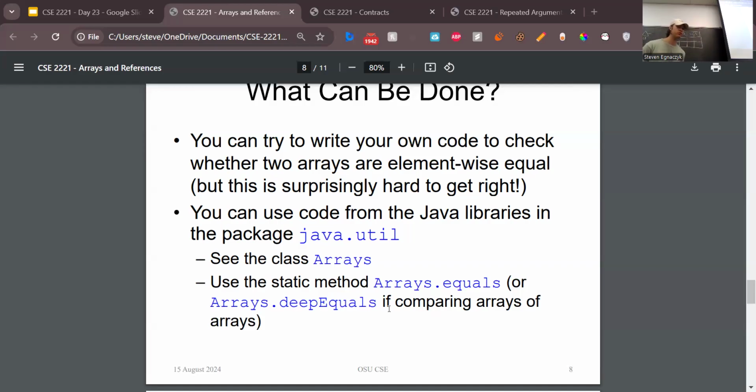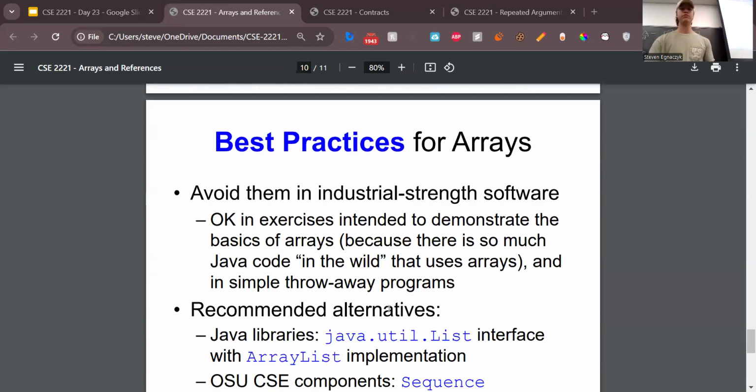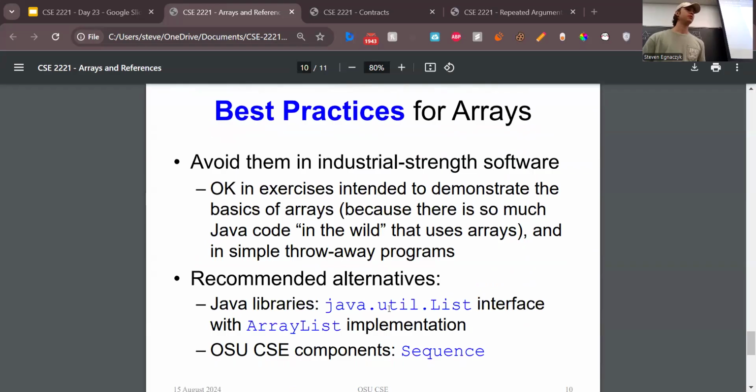So what deepEquals will do is it will test to make sure that every row is the same and every column is the same. Because how you index two-dimensional arrays is you have to use 2 indices instead of 1. But we won't get too deep into that. We won't get Arrays.deepEquals into that, if you will. Any questions on arrays as we've been talking about them?